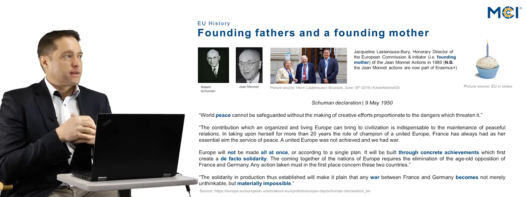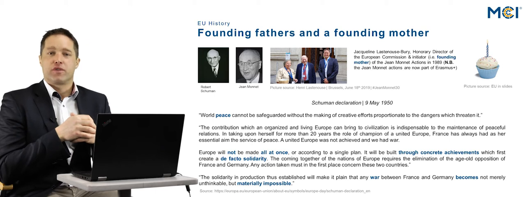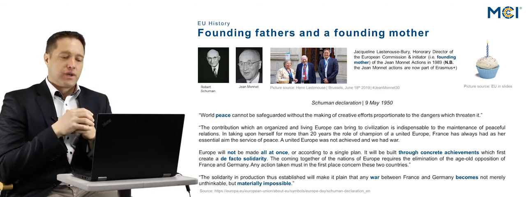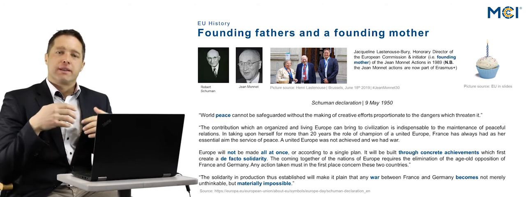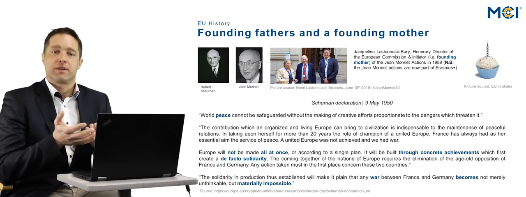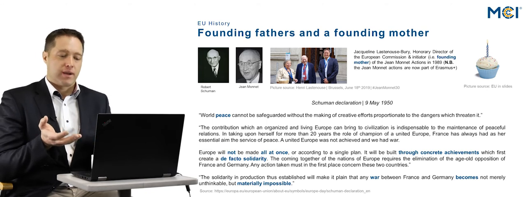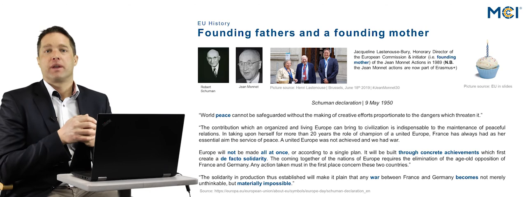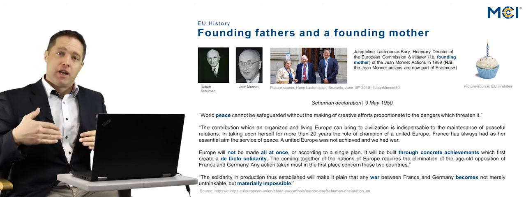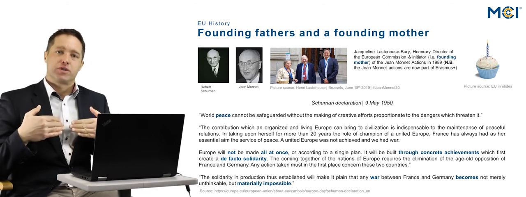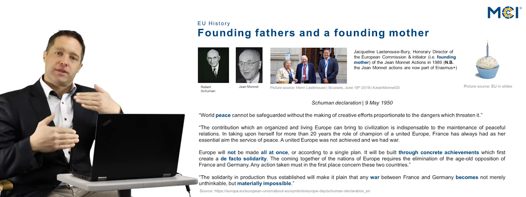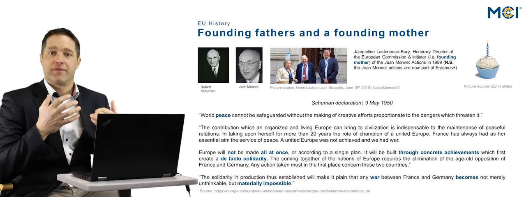Looking at the declaration that Robert Schumann gave on the 9th of May 1950, you can see some of the key ideas. As shown at the bottom of the slide, if those countries work together starting with coal and steel — which was necessary especially at the time to fight wars — then war becomes, as stated here, materially impossible. On the other hand, this Schumann Declaration of 1950 very well describes the integration process up until today, because it's a step-by-step approach. It's not that he already had a blueprint for what the European Union would look like in 50 years — it's a step-by-step progress, and that is still valid up until today.